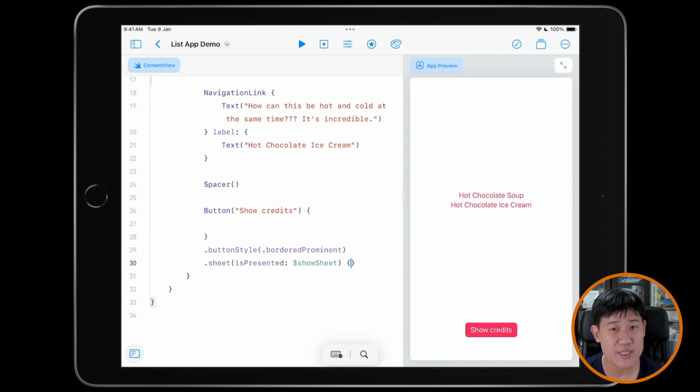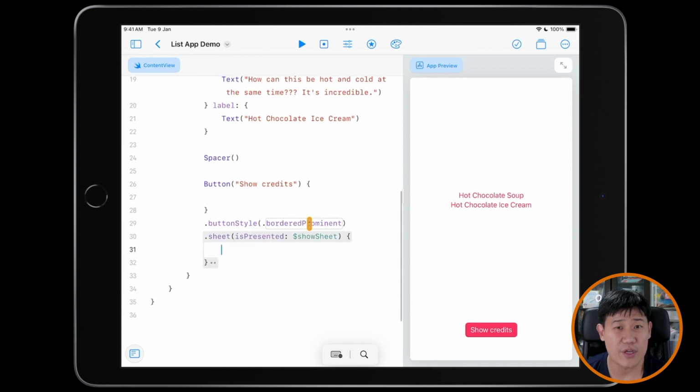You're going to need a dollar sign in front of showSheet. The idea here is that if you put a dollar sign in front of this variable, this sheet will be able to flip the switch off when the user dismisses it. For now, I'm just going to put a text inside here, and this text is made by YJ Soon. I think that's good enough for now. And now we have a sheet that's ready to go.